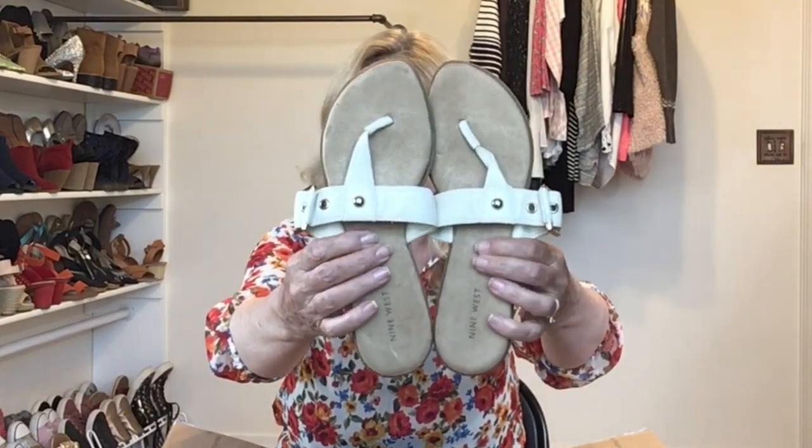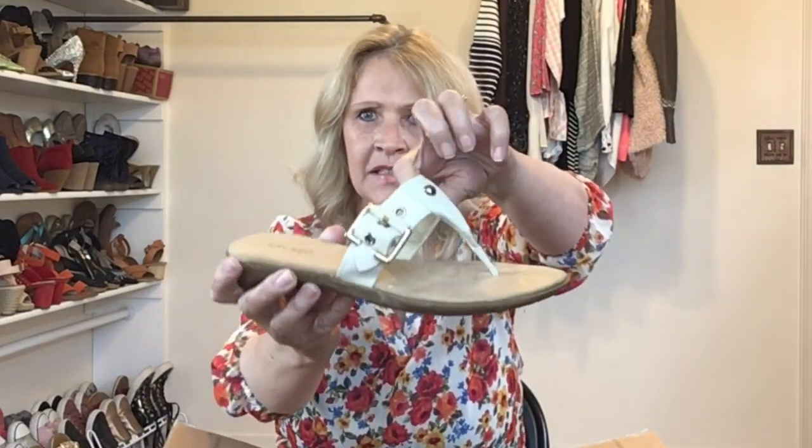Guys, there's more shoes. I love shoes. These are 9 West. Okay, here are the sandals, the 9 West. This is what they look like. They are white or an off-white, almost a cream color T-strap sandal. There is some stud detail, a buckle detail, and these are a size 9. So they look like they're in pretty good condition. They are clean. I appreciate that. Yeah, very little wear. So these are in great condition and they are perfect for the season.